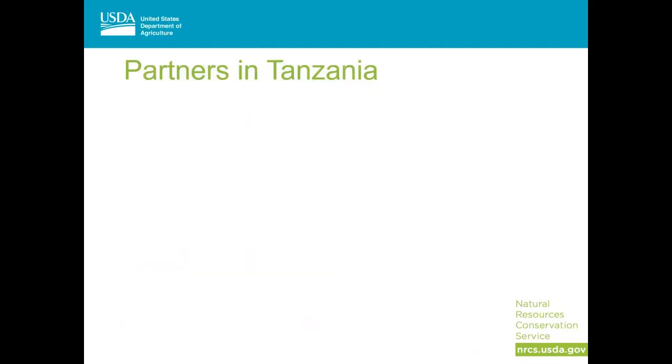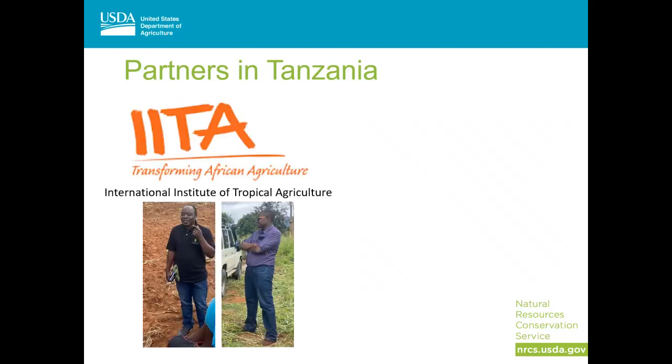We had two main partners based in Tanzania for this project. The International Institute of Tropical Agriculture is a nonprofit that aims to increase employment, improve livelihoods, enhance food and nutrition security, and preserve natural resource integrity through addressing pressing challenges of hunger, poverty, and natural resource degradation. Frederick Baijuka, who's on the left there, and Bahati Marangari on the right, are pictured, and they were the main IITA representatives working with us on this project.